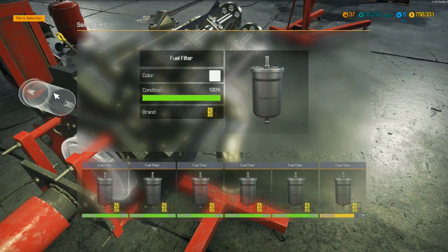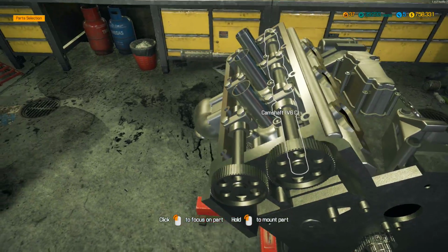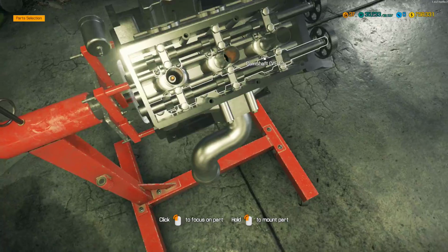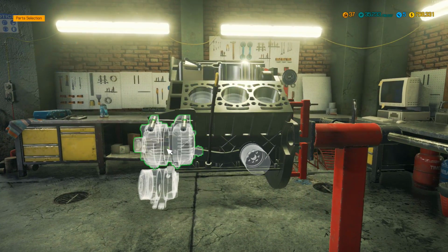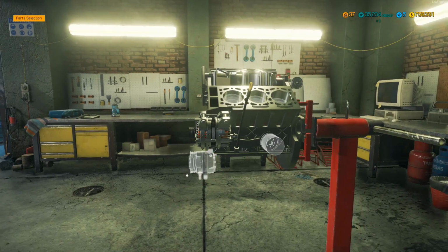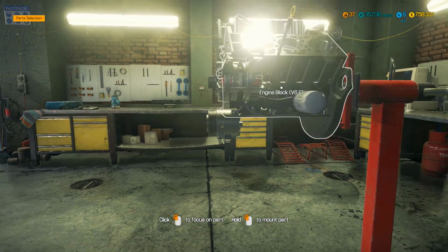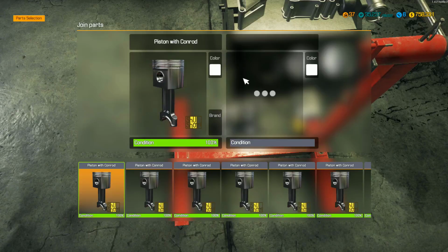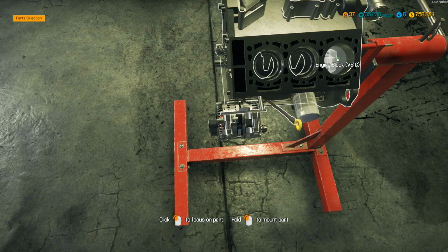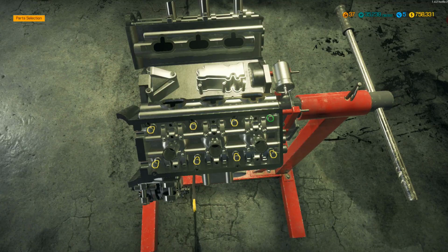Okay. Beautiful. We'll throw the fuel filter on our way by. Oh, I guess, you know what we could do here. What am I missing? Oh, okay. Well, let's head over here. Let's get the rest of these goodies on here, too. I don't like them hanging over my head like that. It's like, do you have this? Yes, you do. Why is it not on? Get it on. Okay, speaking of getting it on, we got it on. We'll go ahead and drop these bad boys in here. Beautiful. Our little V6 is going to be purring like a kitten before you know it. A loud kitten that you can ride in down muddy trails.